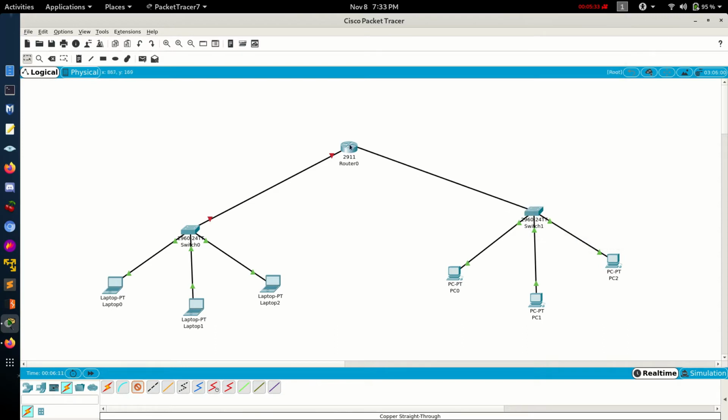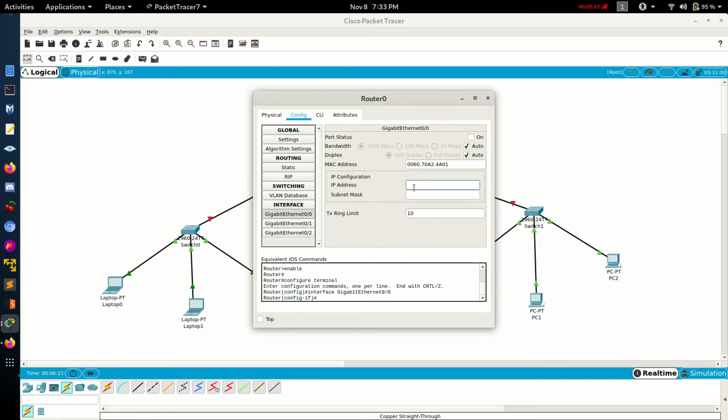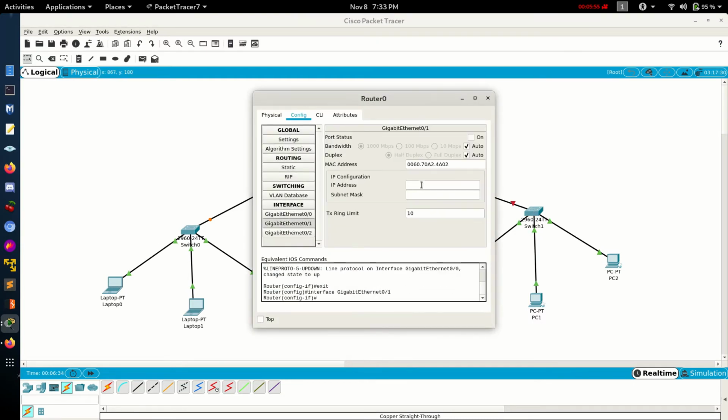After connecting, we can check it's all down as services, so we have to configure it for the routers. Let's check here and type the gateway as the entry, and the status of the port is on. Do it for both sides, and here is the gateway for the second router. We can use any address in the IP range, so let's turn the port on and close this down.